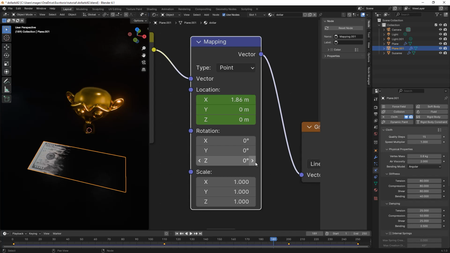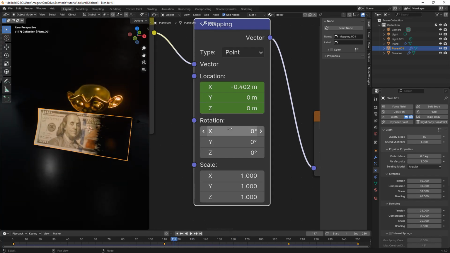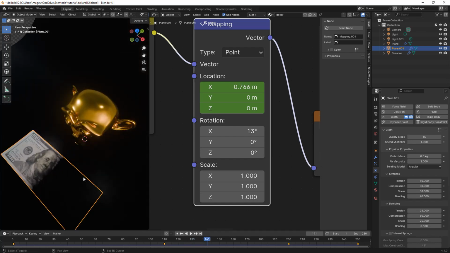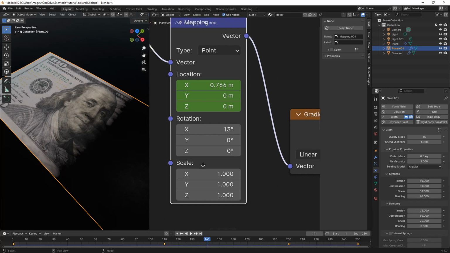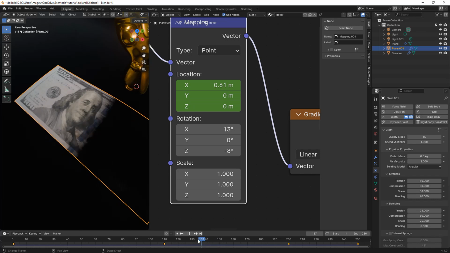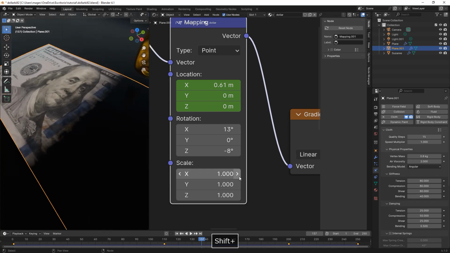We also want to change some X rotation values here. So we type in 13, and also for the Z rotation we type in -8 like this. And just check here, and maybe we increase the scale value.